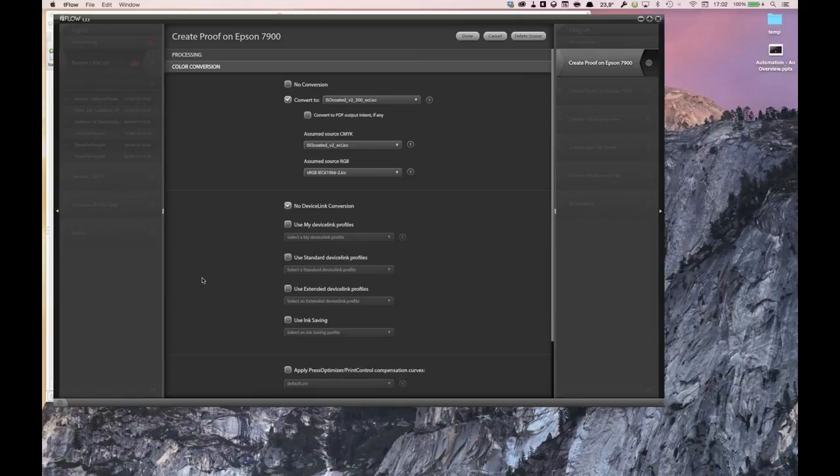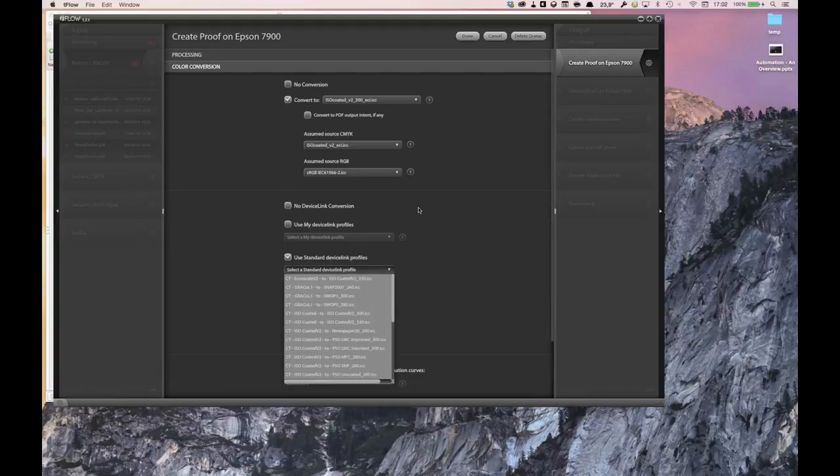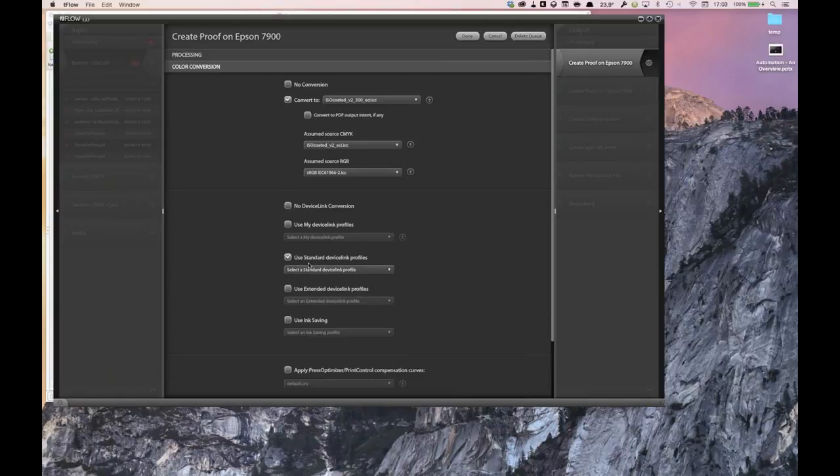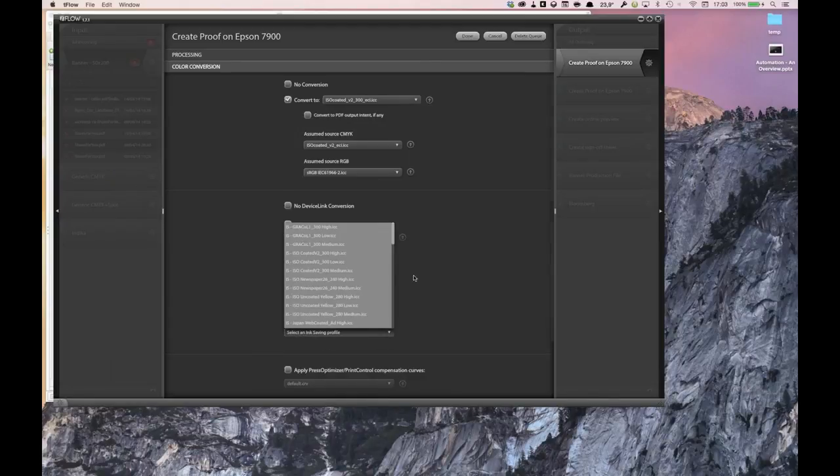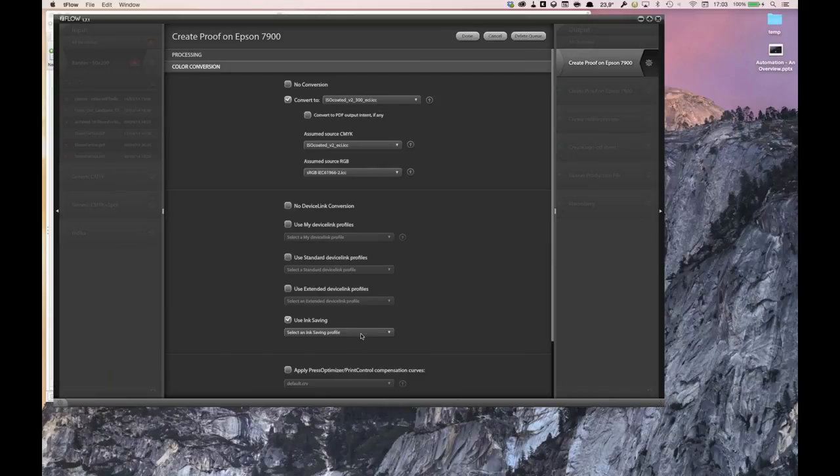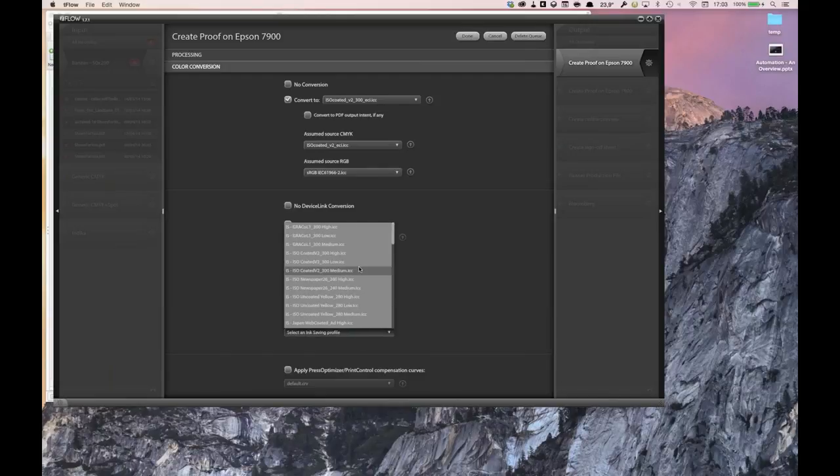What is embedded in tFLOW production is, and there are two versions of this, in the standard tFLOW production product, you have a number of standard device link profiles, and those device link profiles are created by ColorLogic. And then you have an extended version that also features all of these extended device link profiles and all of these ink-safe profiles.